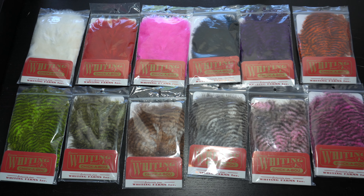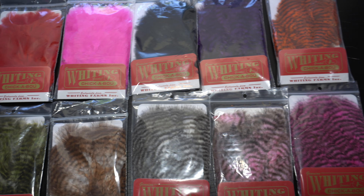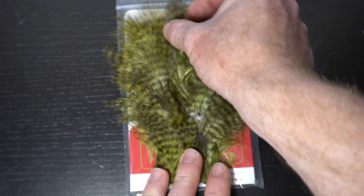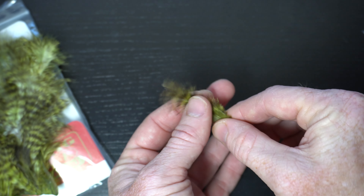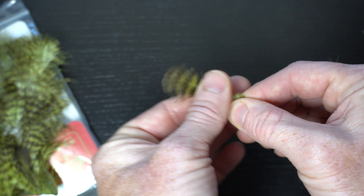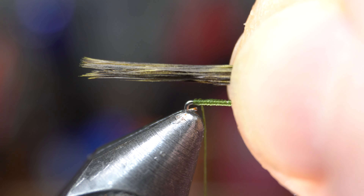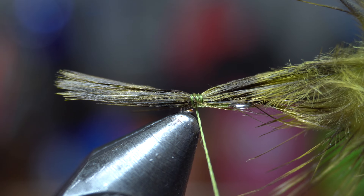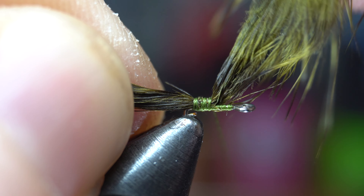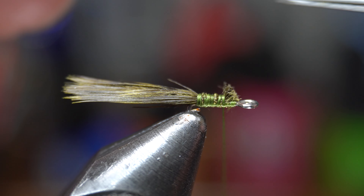For a tail I really like chickaboo. These patches from Whiting come in a wide variety of colors, and you can tie these with whatever tail color you want. I'm going to use an olive grizzly since I'm tying an all olive game changer. Select two feathers and align the tips. I find wetting the chickaboo will help with the next step. I like to measure out the tail to about 2-3 times the hook shank length, but you can make it longer or shorter if you like. Tie in the tail at the measurement with a couple tight wraps back to the bend of the shank ensuring that the feather stays on top of the shank. Then come back up a few wraps to lock it in tight, but leave yourself a little room behind the hook eye. Then cut off the waste feather and make a few wraps to clean it up behind the shank eye.